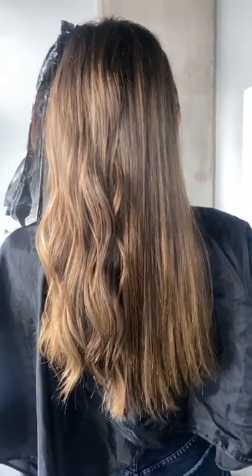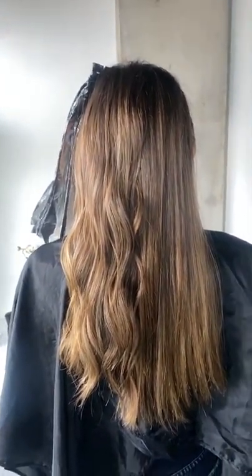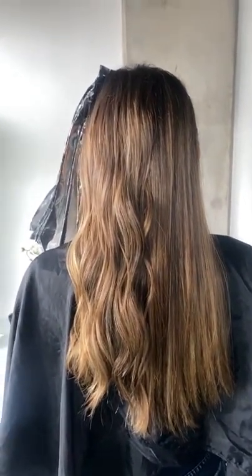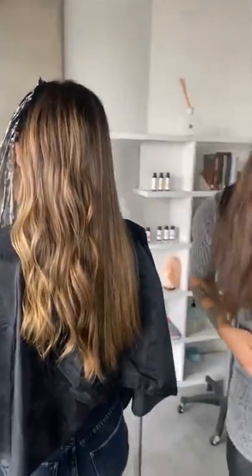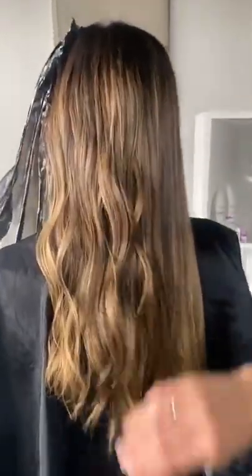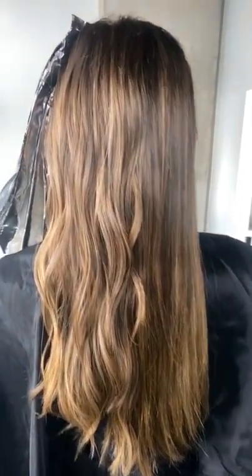Let's see. Oh, this is a good question from Pina. How long would you say this lowlighting work would stay in the hair? Yeah, durability. How do you communicate that to a client too? Because I think that's always kind of tricky. Everybody's a little different. I definitely recommend shampooing to a minimum and making sure that you're using something professional and sulfate free. But honestly, this lowlight with the Colorwear cream lasts really long for me.